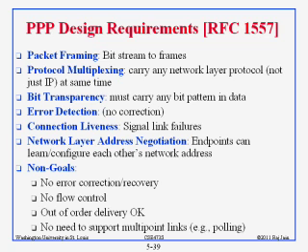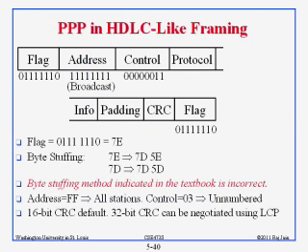All right, and non-goals. This was the non-goals, where they will not try to correct the errors, they will not try to recover the errors, so they are not going to do any retransmissions. That was their decision. No error recovery. No flow control. That was their decision that we are not going to use any windows stuff, etc. No out of order delivery. Okay, so if you lose some packets, you get 1, 3, 5, 7, 9. That's okay. No need to support multi-point links. So PPP was not designed to support multi-point links like Ethernet, where multiple people will be on the same line. All right. So this was the PPP design goal, and this is how it is done.